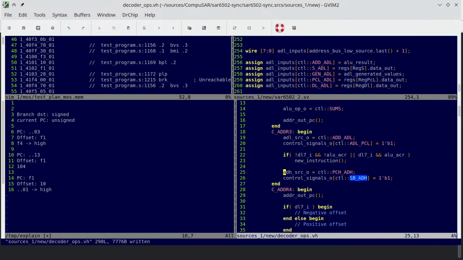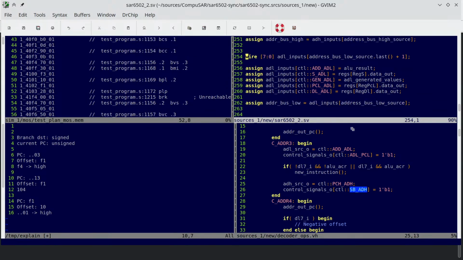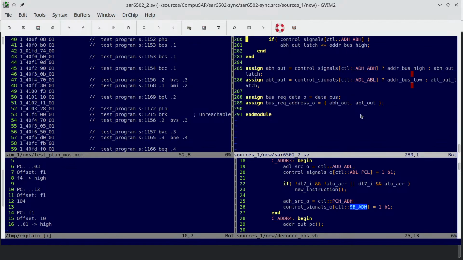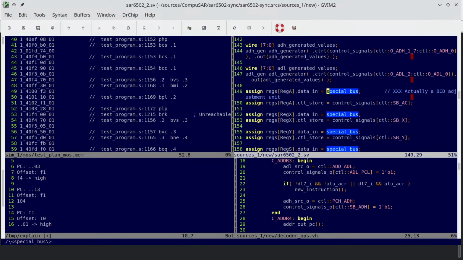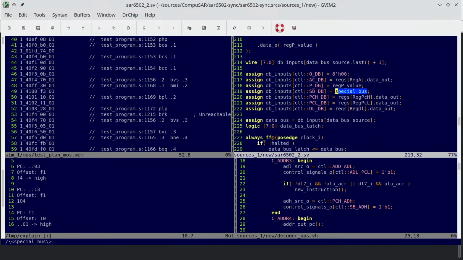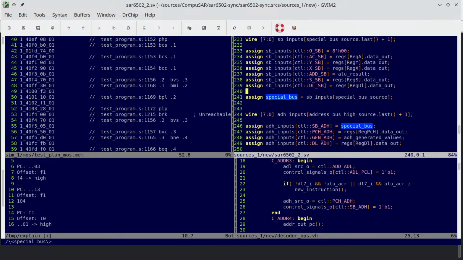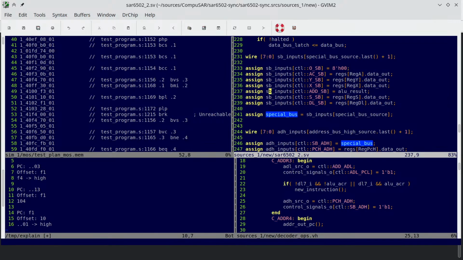ADH, PCH ADH, and SBADH. And then we just copy the way I did this to the data bus. So special bus, and what we have here is ALU result. Zero SB, no, not interested. I thought I did that to the data bus. Apparently I didn't.